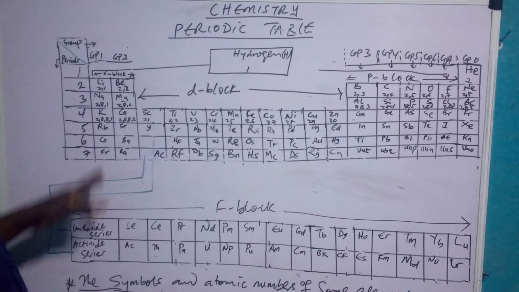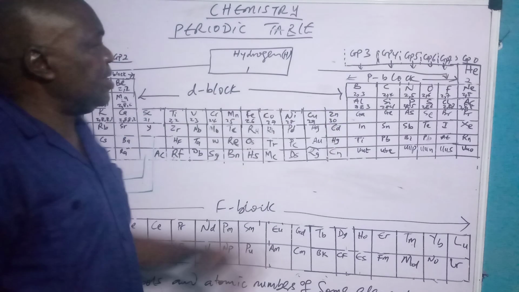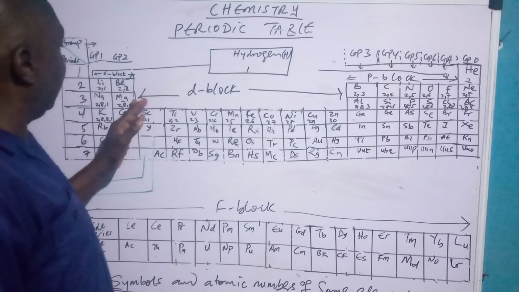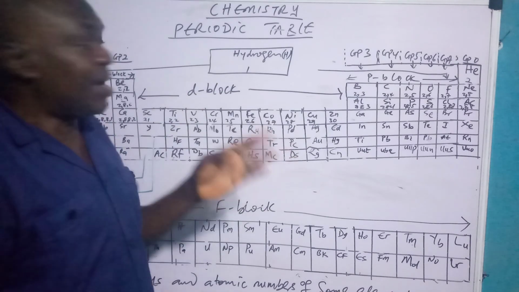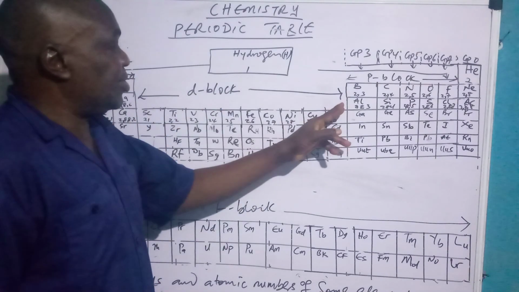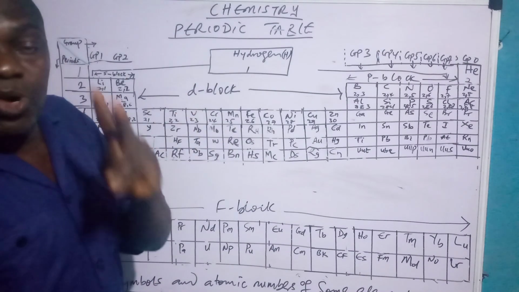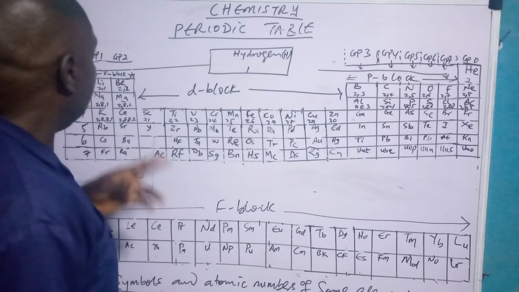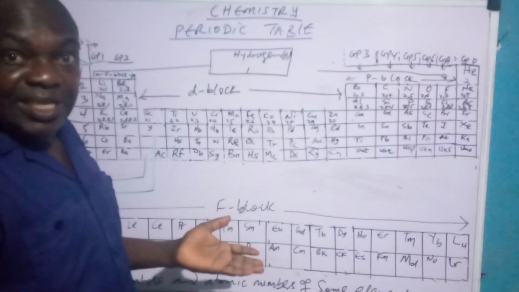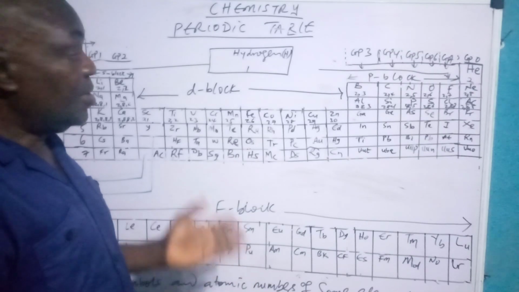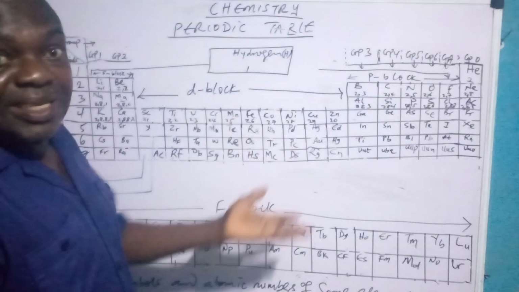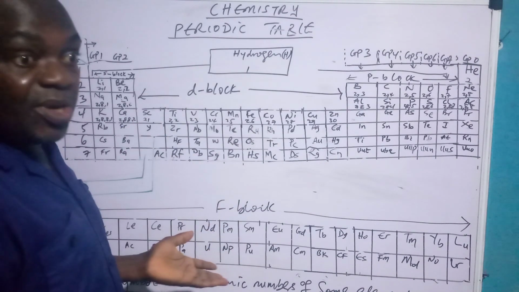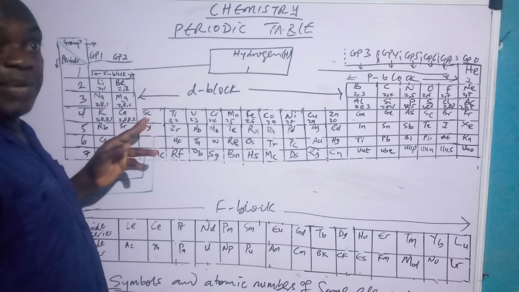Then in between group 2 and group 3, you see this section which you do not see in your elementary chemistry. Most schools don't include it, though I included it in mine. They skip it because you're only working with the first 20 elements. We work with the first 30 elements, so we just introduce it at that elementary level so that when they go higher, they will understand it easily. But it is not compulsory. 1 to 20 is equally enough. So that's for elementary chemistry.